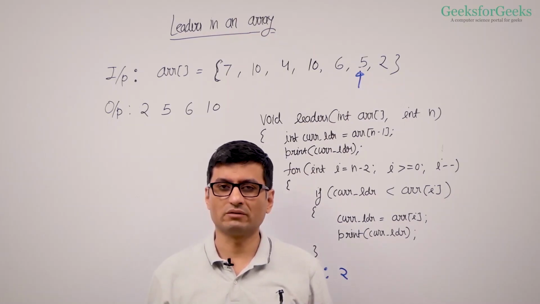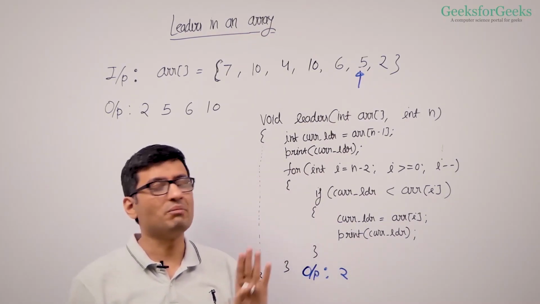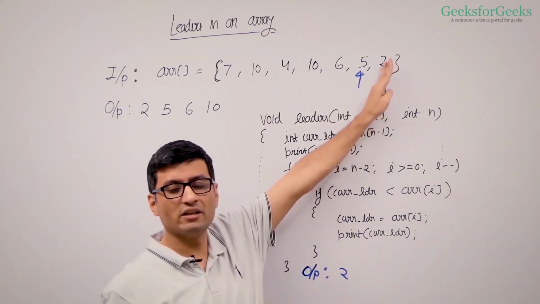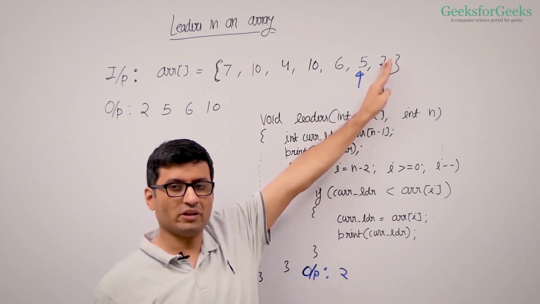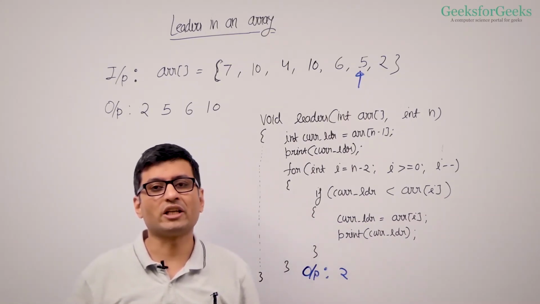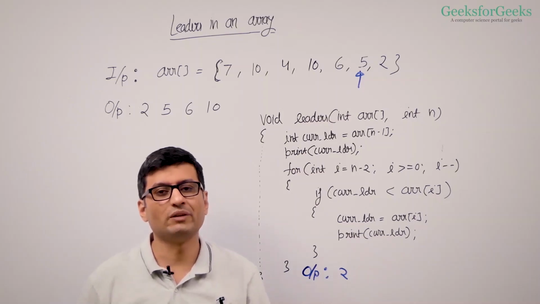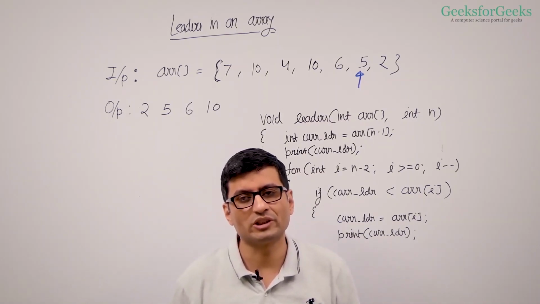Inside this loop, we simply need to check if the current element is greater than the current leader, then your current element is also a leader. Because you are traversing from the right side, you have the maximum element from the right side at any point. And all you need to do is simply check whether the current element is greater than the maximum element from the right side. If it is greater, you print this element also as leader.